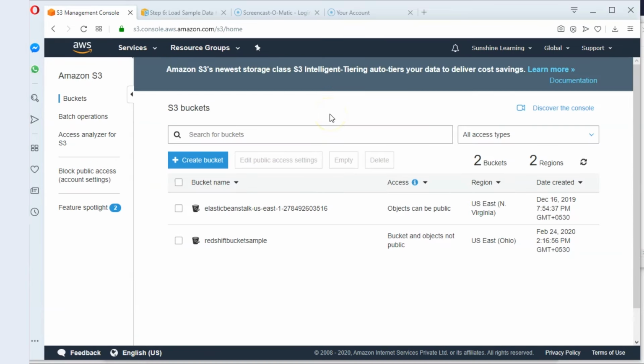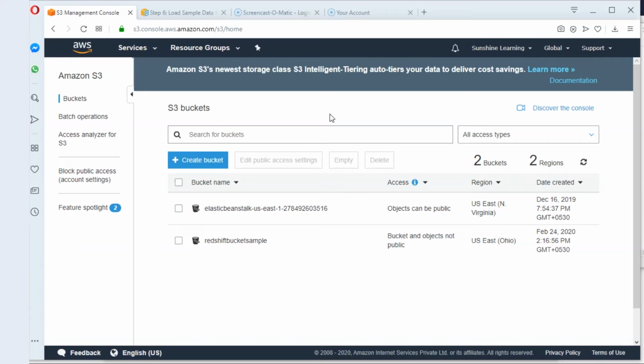So we have created the Redshift cluster in the Ohio region, and now we'll see how we can create the tables inside Redshift, and how we can use the copy command so that we can directly move the data uploaded on the S3 bucket to the Redshift database tables. And then we'll query the results of a table as well.